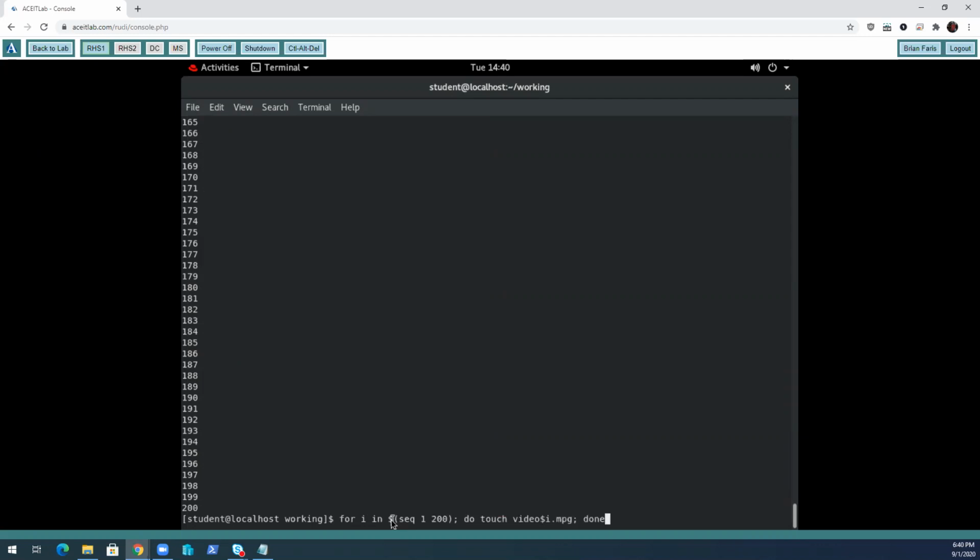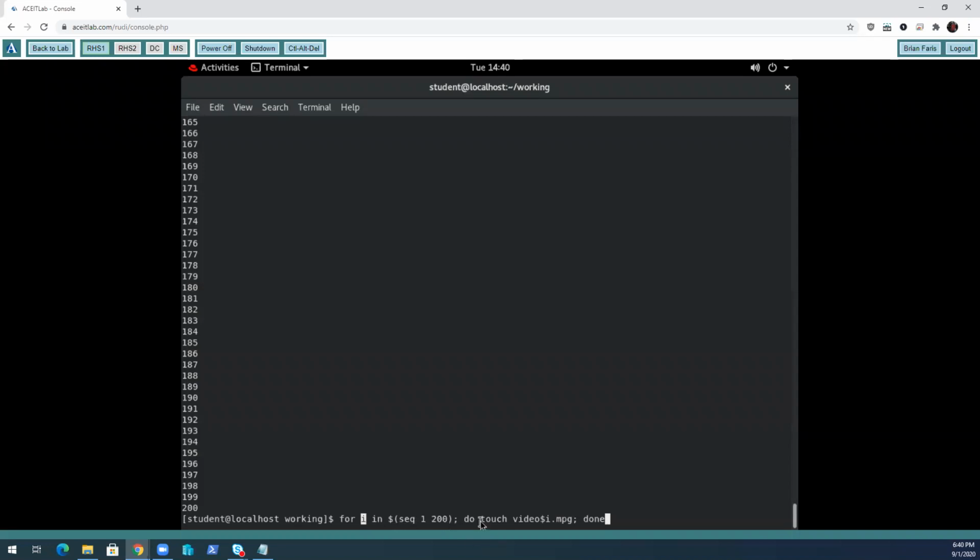So I'm going to do a for loop. The elements in the for loop are going to be 1 to 200, because this command is just going to spit out 1 to 200. What I'm basically saying is execute this command, because I've enclosed it in $ brackets, before executing the outer command, which is a for loop. The first time through the loop, I will be 1. The second time through the loop, I will be 2, then 3, then 4, then 5, all the way to 200.